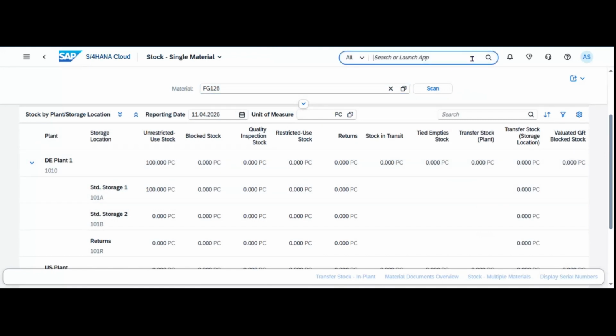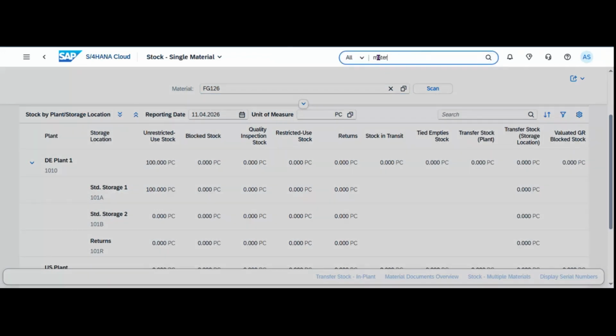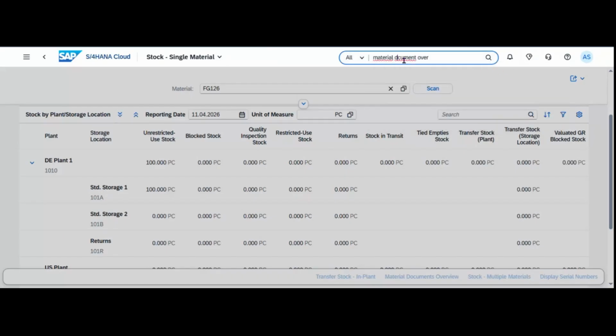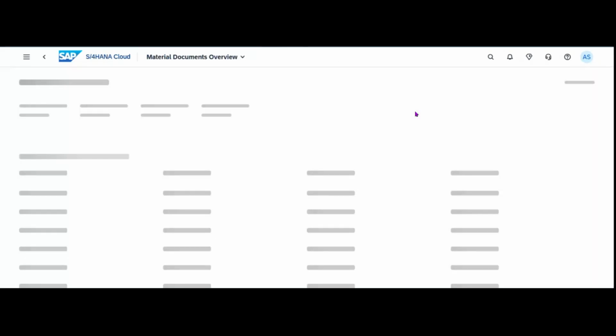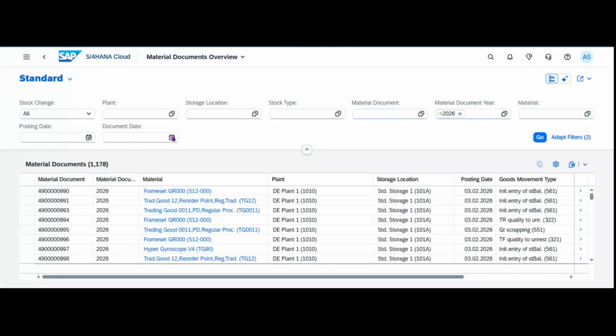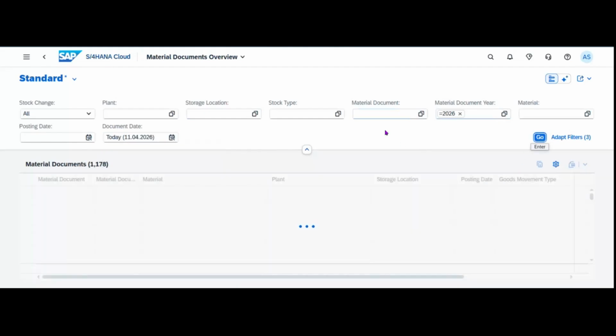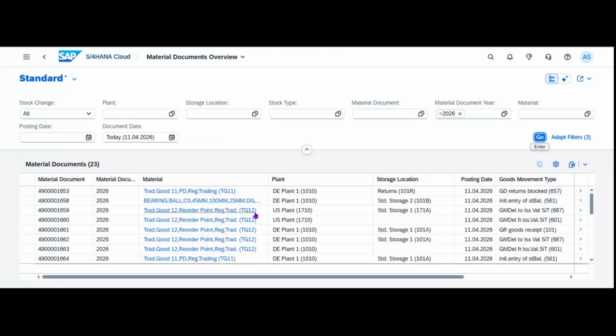And if we want to display the material document overview, I check all of today's material documents. So I display 3 material documents.